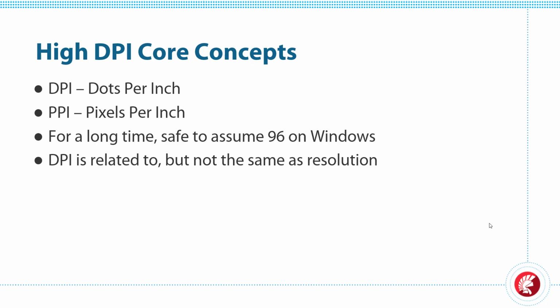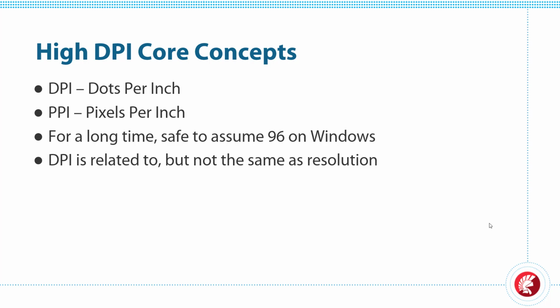For a long time, we have been safe to assume that for all of our Windows machines, the DPI has been 96. If you've ever wondered where that came from, that's just historically the old style monitors, based on the pixel size that was used. So going way back to the VGA displays and then the SVGA, XVGA, and so forth, the dots, the pixels, all stayed the same. We just got bigger and bigger sizes. We never really crammed more dots per inch into it. We really just dealt with resolution.